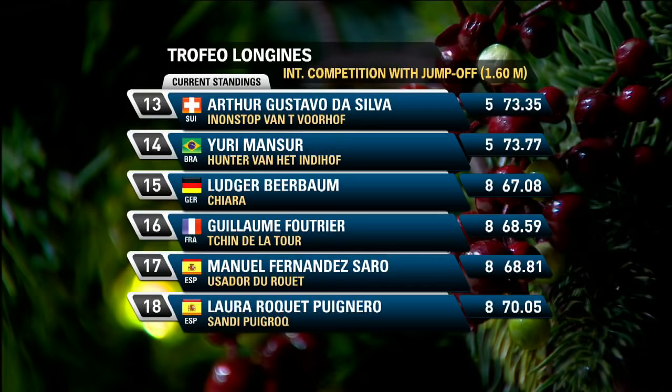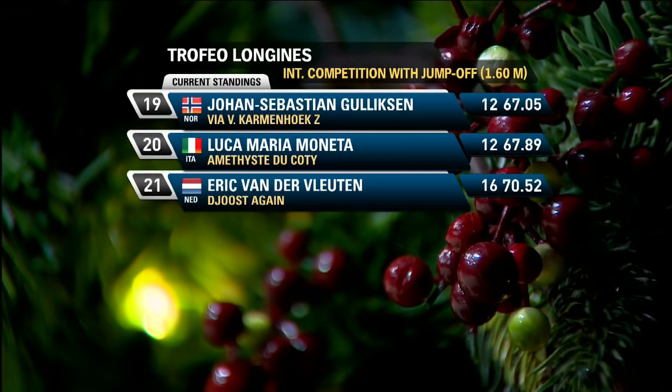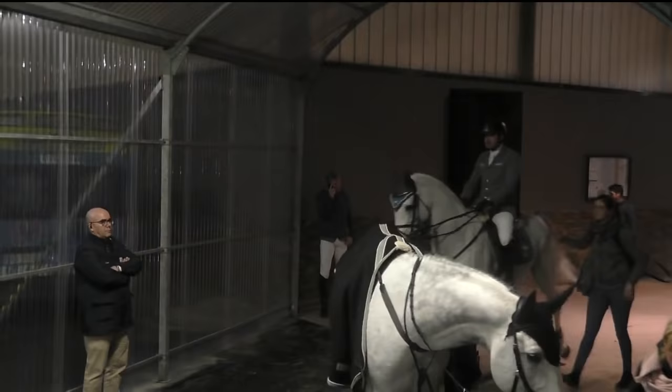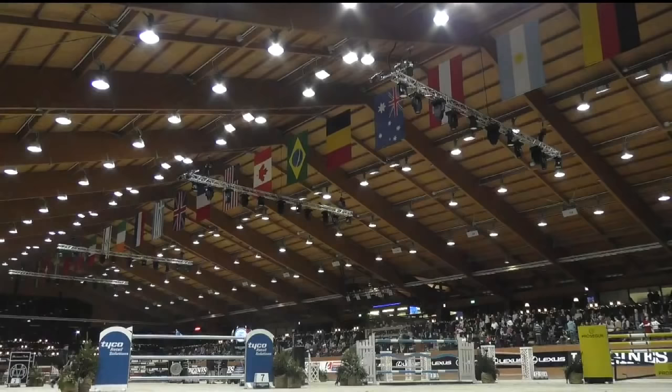The clears were coming fast and furious, but they dried up a little bit with the class, with some very new combinations, some young horses. And as always, Javier Trainer has set a track which requests horses that are extremely balanced, but that also are very careful with some very light material. So first to come in now is for Germany.